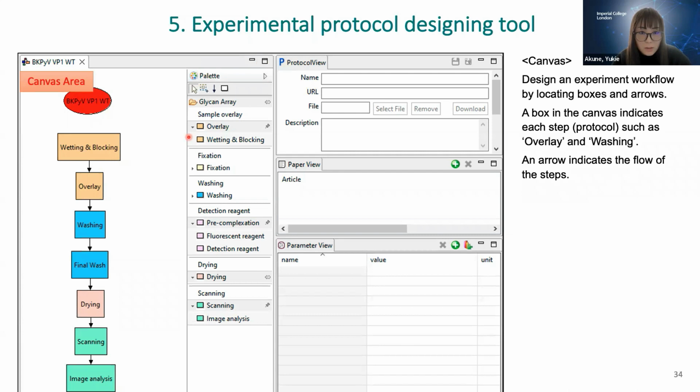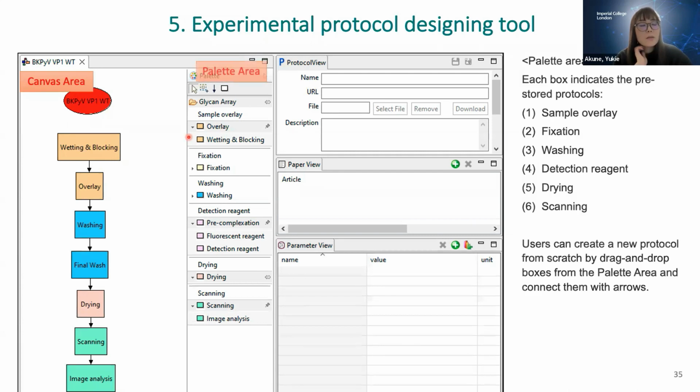The middle part is the palette area. And in this area, each protocol is listed. So you can drag and drop to the canvas area to create or to modify your current procedures, protocols.